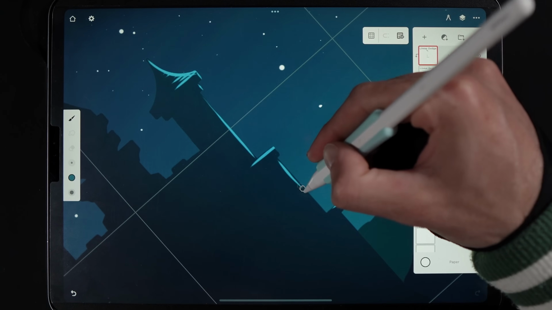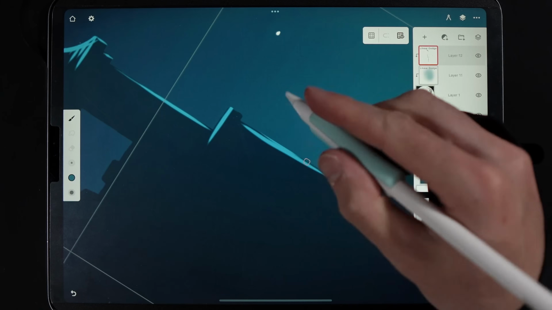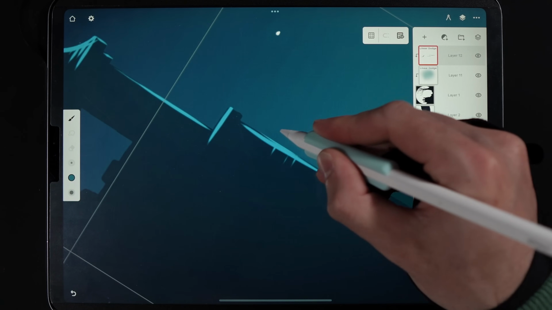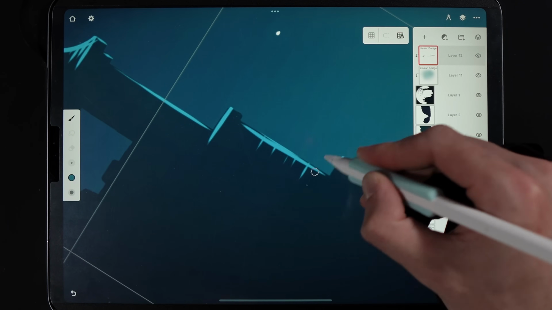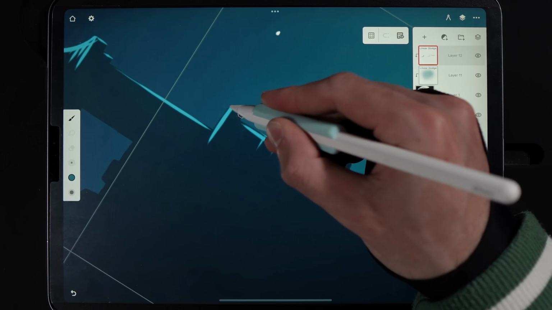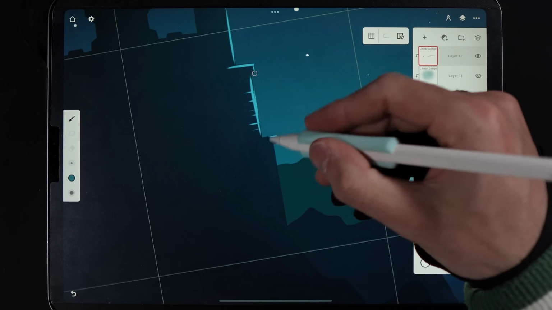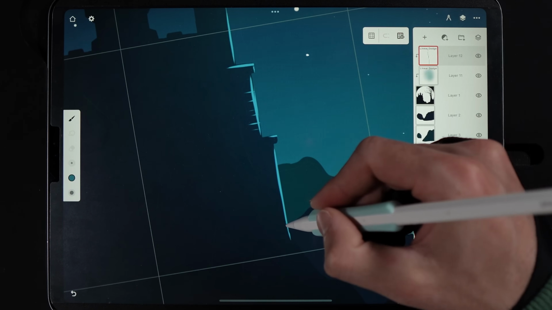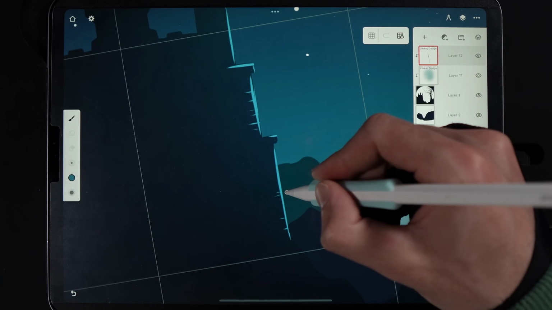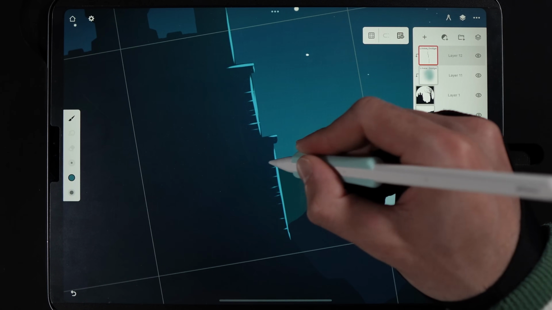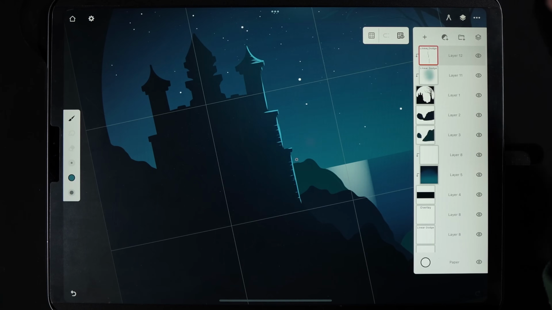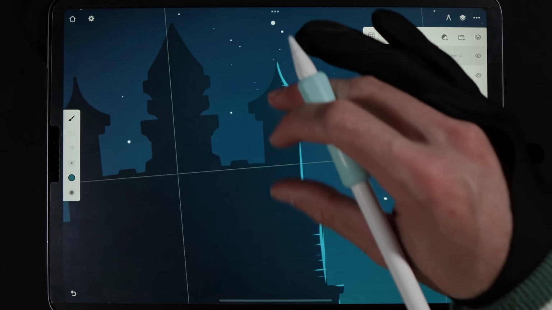You can go down this edge here and, for example, create the odd little random horizontal line, which could allude to the fact that there's brickwork there perhaps. You can create whatever you want down that edge even further, all the way down. Just a few horizontal lines here and there. Don't overthink it. I'm clearly not. I'm just putting in some additional details.